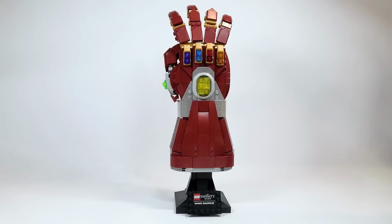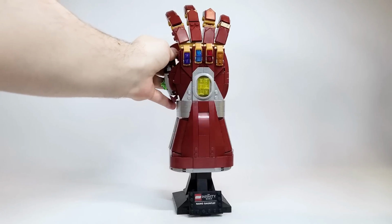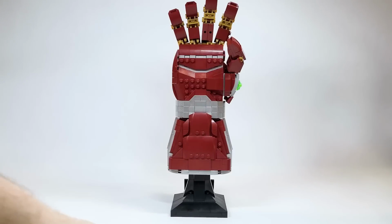However, when I was building it, I was like, man, this actually brought back a lot of memories to that one last year. And when I got that whole wave ordering it from Europe, that was actually the standout. From all the Infinity Saga sets, the Gauntlet was my favorite. However, I do have a few problems with this. I don't think it's as clean as the other Gauntlet. But let's go ahead and take a closer look at this.